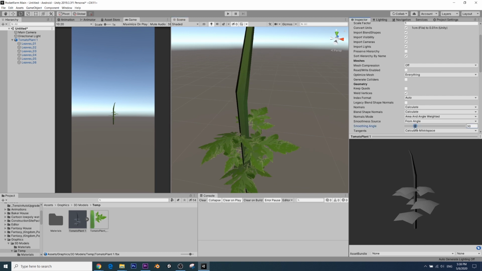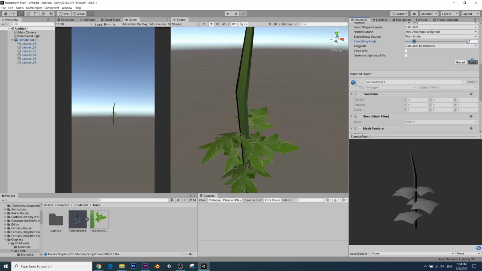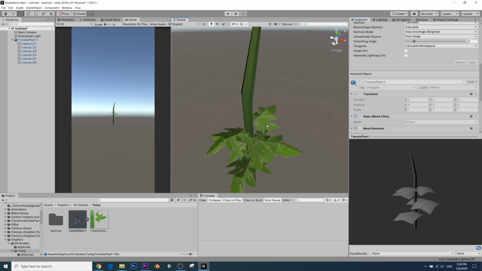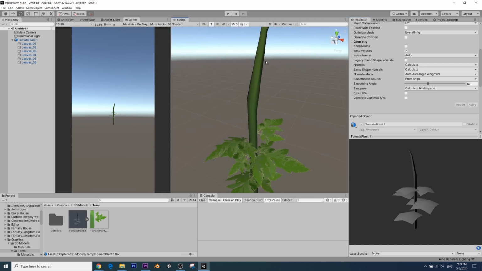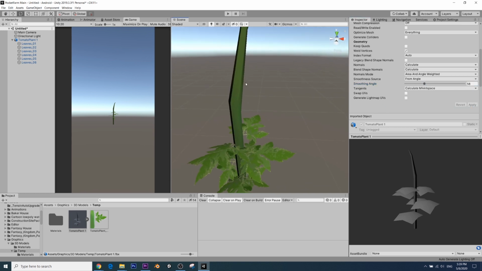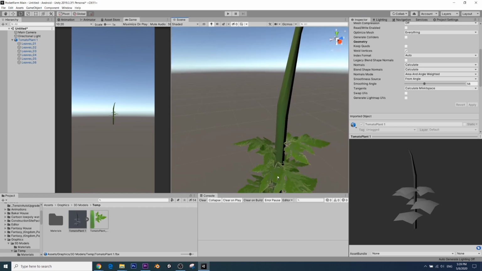If we decrease the angle even further, probably we're going to see that now even the leaves are going to look sharp again. And then you see shading from that side and not just from like it all gets illuminated equally. So basically that's it. I'm going to go back to an angle like 60, 69 or something like that and apply that. And you'll see that's too much. So it smooths my stem, but I will play with the values until my stem looks sharp. There you go. So now it looks sharper and this looks smooth.